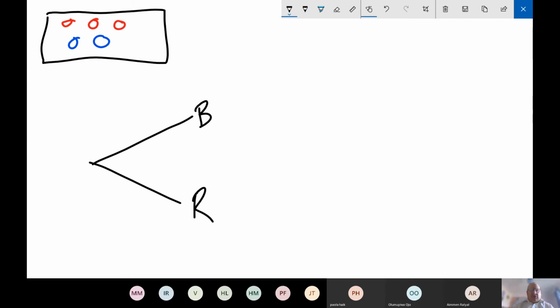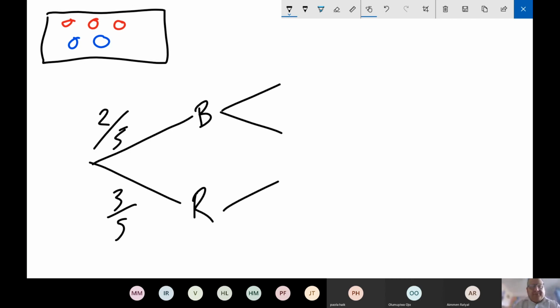Remember that probability is the chance that something could happen over the total number of chances. So the chance of us getting a blue ball is 2, because there's 2 of them, but there are 5 balls in total, so it's 2 out of 5. The chance of getting a red ball, there's 3 red balls, and there are 5 in total, so 3 out of 5 is the chance of getting a red ball.